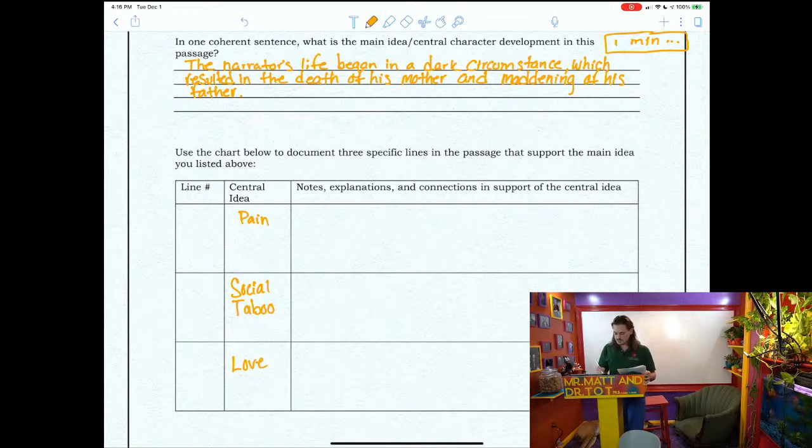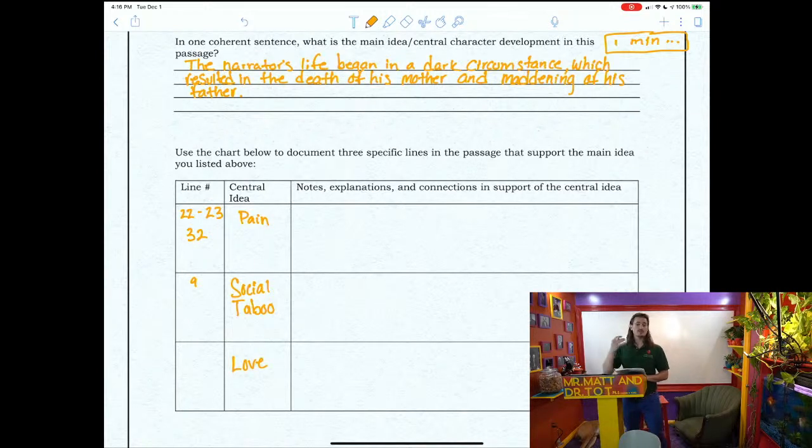So I saw some examples of the pain definitely throughout the passage, but in particular lines 22 through 23, where his mother dies from childbirth. On line 32, his mother was ordered away by the grandfather and the health attendant was fired. In line 9, we have the use of the word indiscretion to describe the whole circumstance of his mother's pregnancy with the narrator.